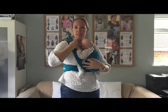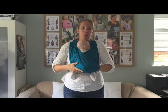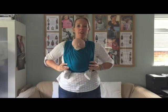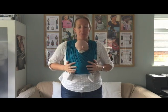Okay, and find the other seam on the opposite side and do exactly the same thing there, so bring it over their back and right over their bottom, so it's going from one knee pit to the other. So each piece of fabric is going from one knee pit to the other here.